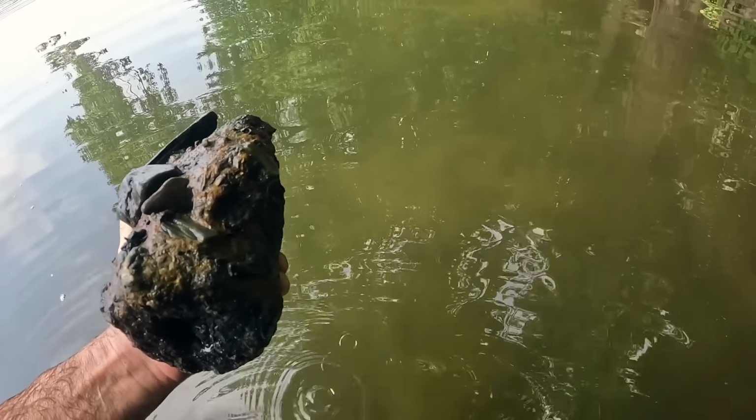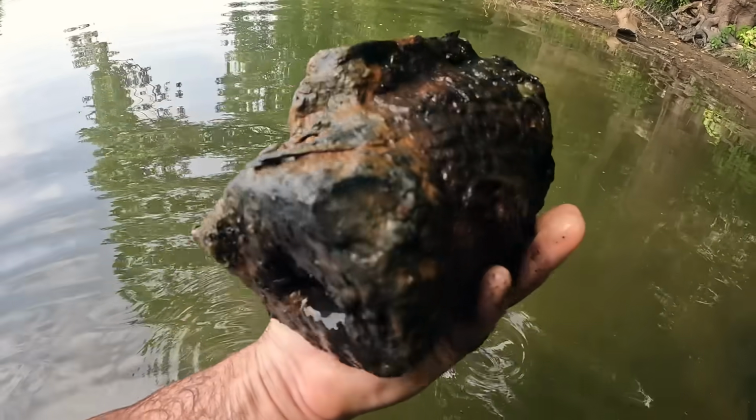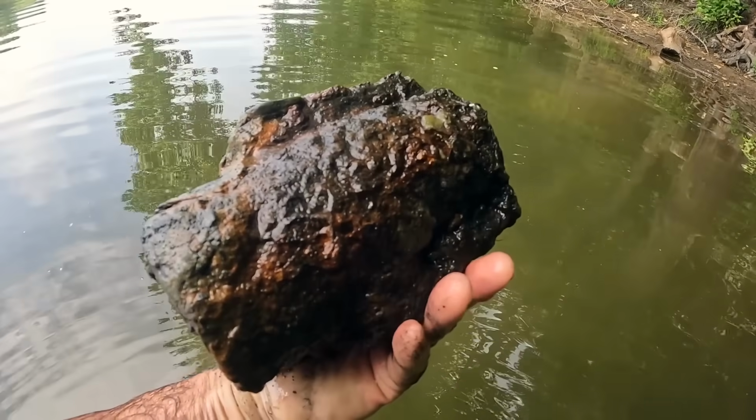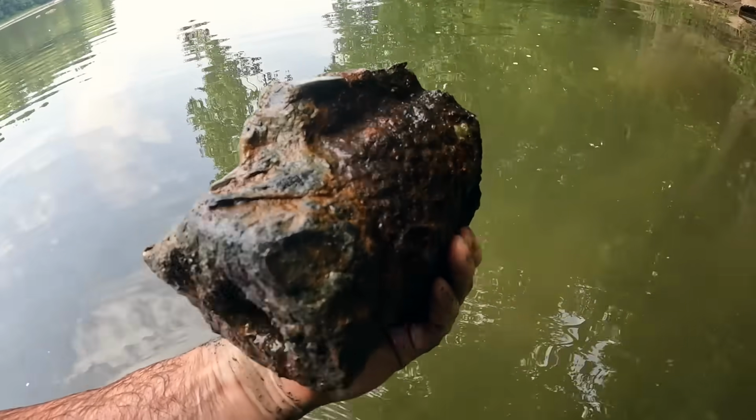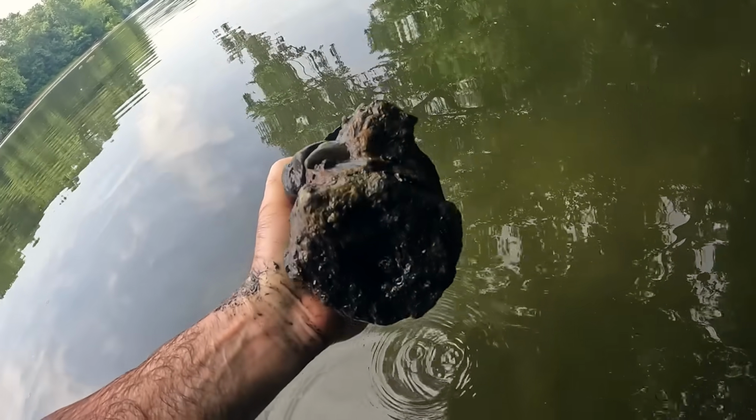Well, I thought I had an artillery shell. Big old piece of iron. This is an axle off a wagon. You can see the two things sticking out there, and it's hollow. That's about the size of an artillery shell, but that's just a wagon axle. The fact that that is here means it could be another artillery shell in here, because I did find a cannonball in here. I think it was last year.